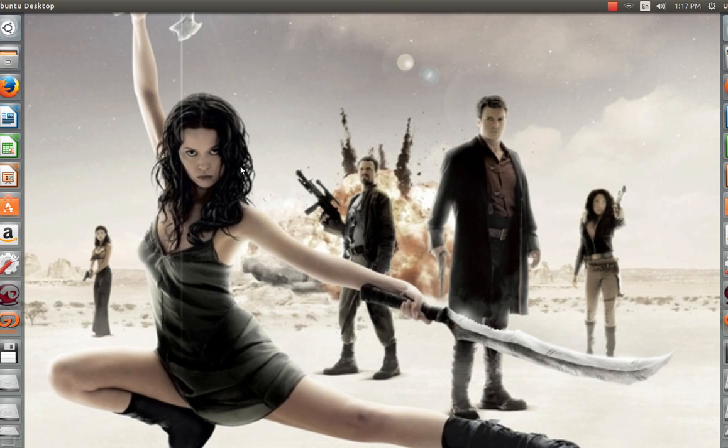As far as stability, the first time I attempted to render this video, the computer crashed. I don't know even if this is going to work or not once I stop the screen capture. So if you're going to argue that Ubuntu is the most stable Linux distro out there, I disagree. I don't think it's any more stable than anything else I've used. It's not less stable, I'm not saying that, but it's not the most stable.